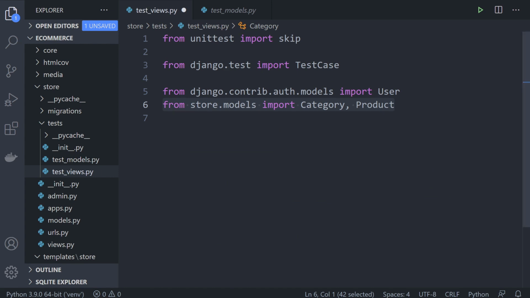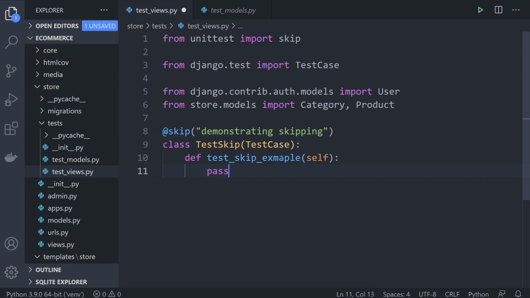So something I wanted to show you before we start testing is unittest skip. So this provides us a facility to actually skip tests. So for example, here's a simple example, class TestSkip, and we've got this one single test here. Now by decorating here with skip and then just describing why you're skipping this test, that allows us to identify tests that have been skipped.